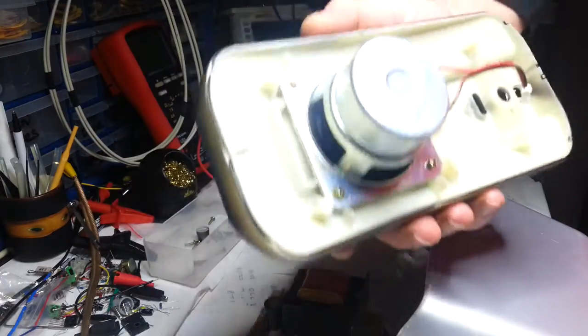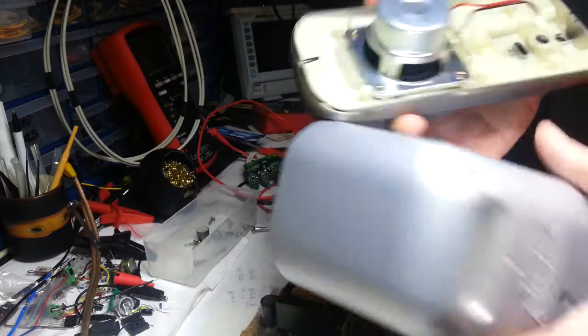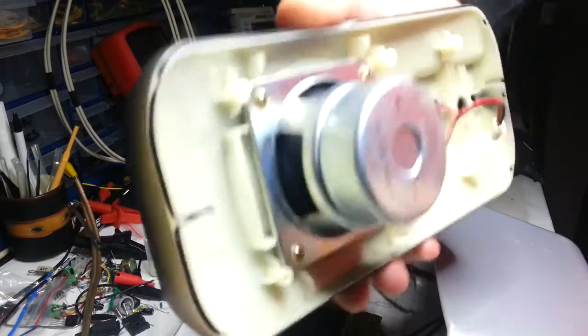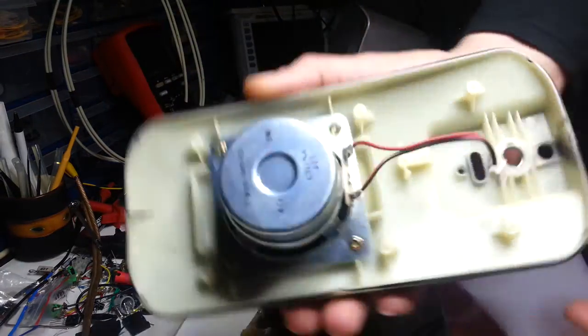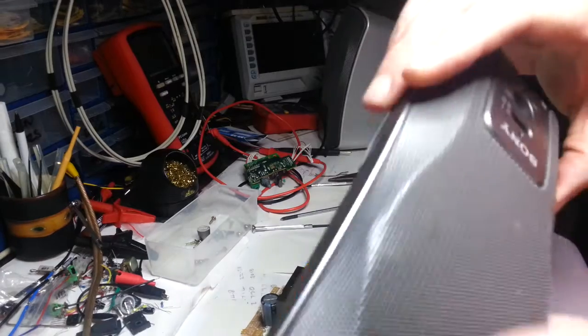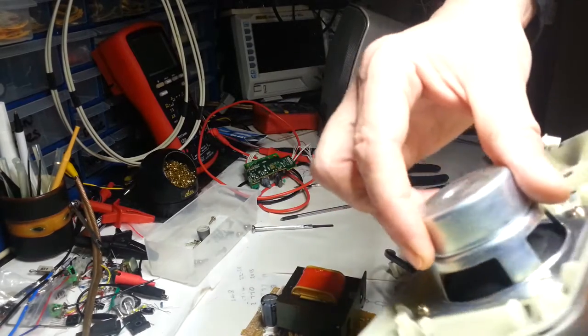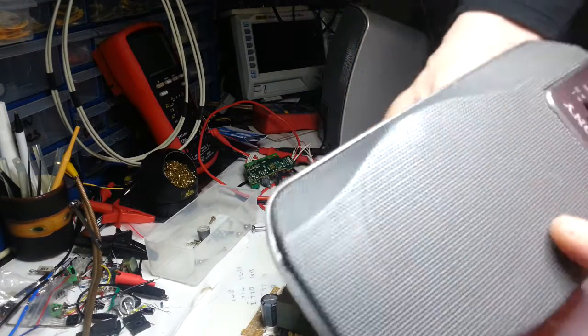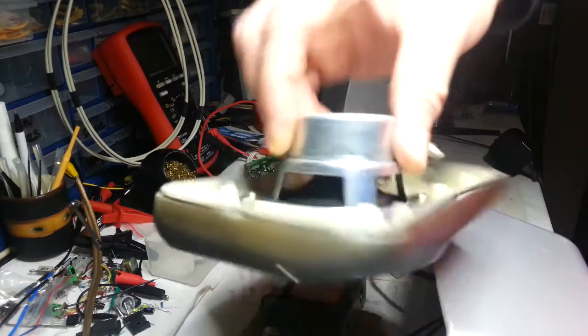So obviously when this is put together, and there's a bit of a port on the back, this is put together so there's no vibration. So, you know, they're not the cheapest of speakers. I probably wouldn't have spent that much when I bought them. I can't remember, it was such a long time ago. It might be worth actually cleaning them up, because, you know, it's metal.